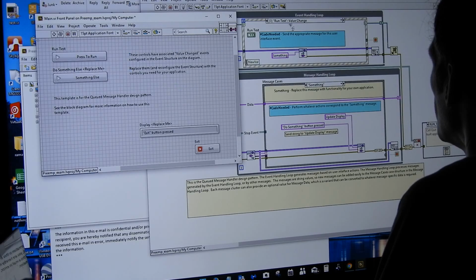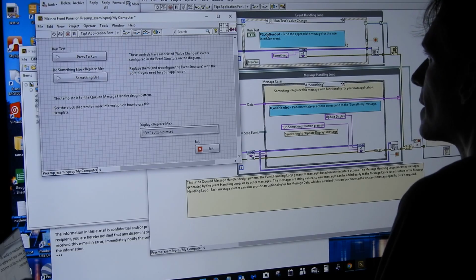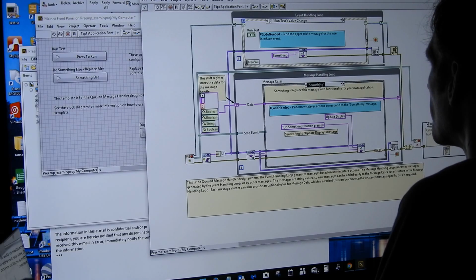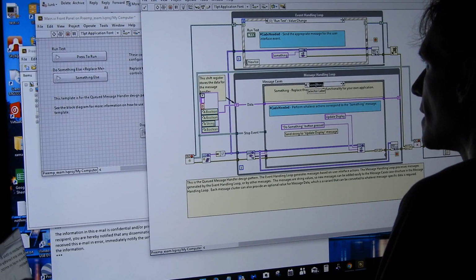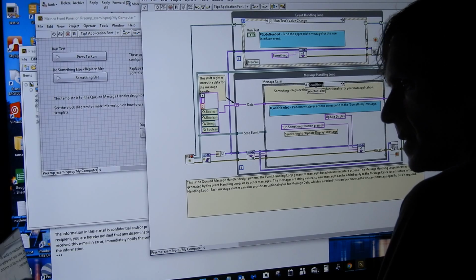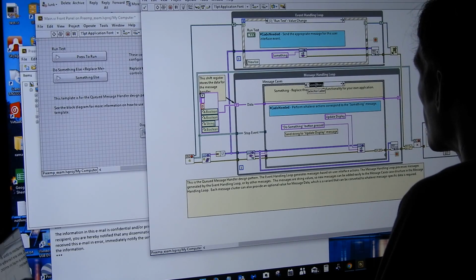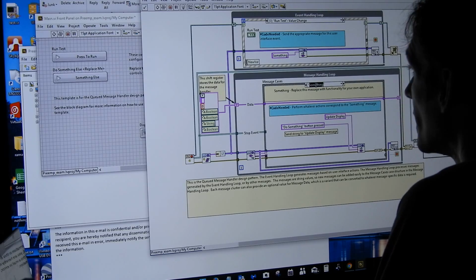Here we go. And then what's going to happen here is we're going to wait until somebody presses that, and it's already configured to do this. And then we're going to do the something case, except there's not going to be a something case. There's going to be a press to run case. I'm sorry, no, it's already going to wait for press to run. Let's go on to this one, this is going to be acquire 80 voltages.